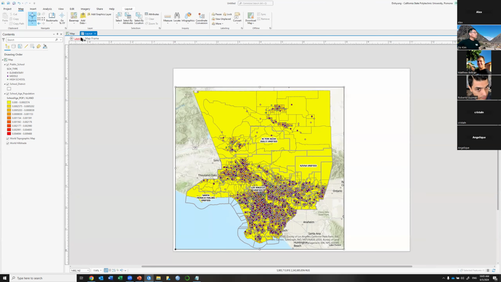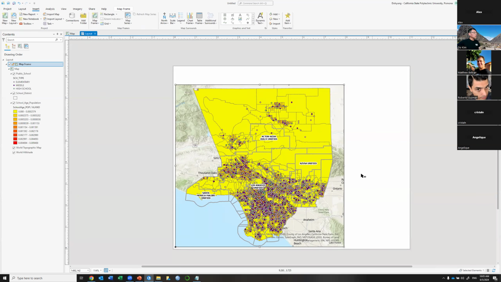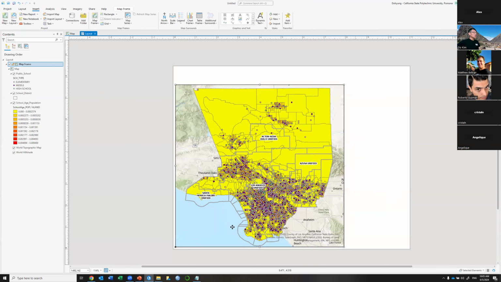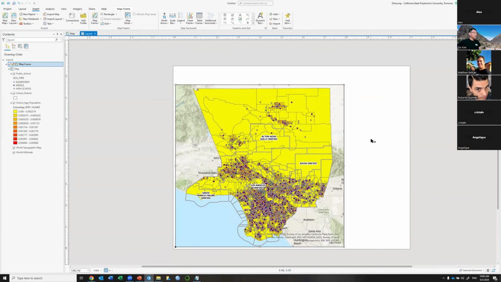And if you click this, now you came back to the full layout view. Even if you scroll your mouse, your map view zoom level is locked in, now that you're in the layout view. So you can toggle between map view and layout view by activating this map view. Okay.